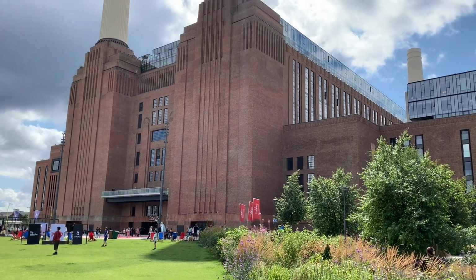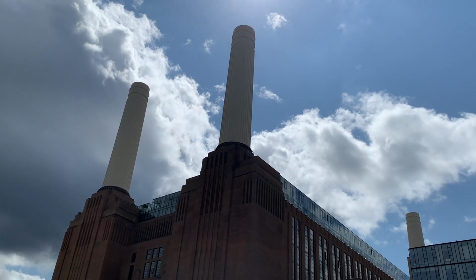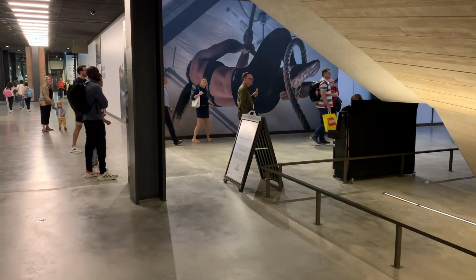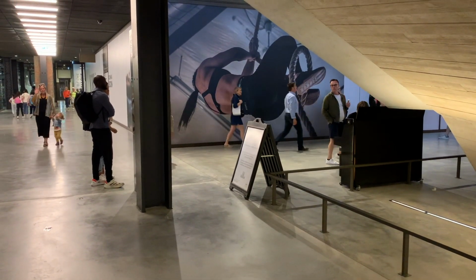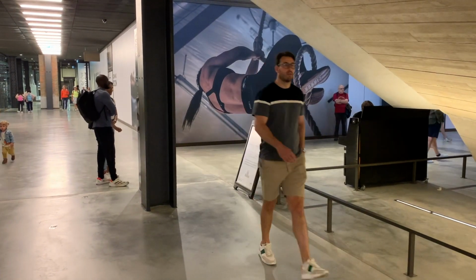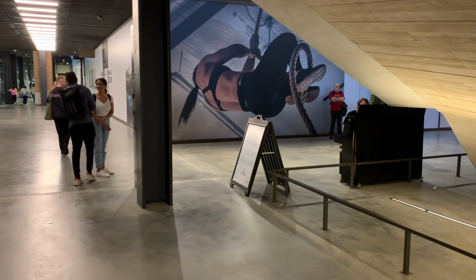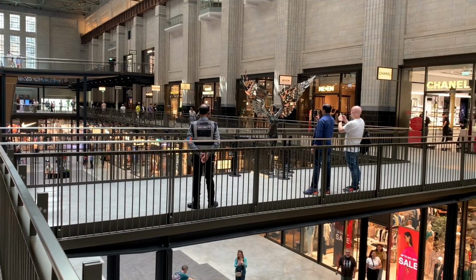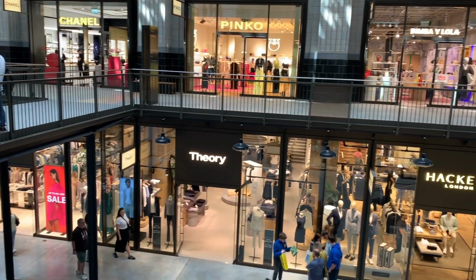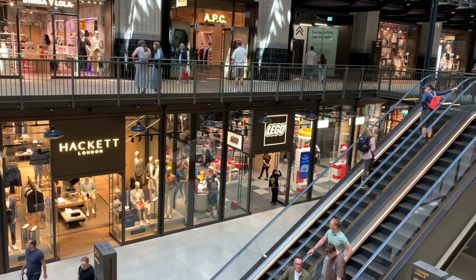I thought I'd mention the iconic Battersea Power Station has a lookout tower built into the top of one of the funnels, which you can ride an elevator up to get a good view of London. I must be on the right track as there's a Lego bag and also a really impressive pianist. All the stores in the Battersea Power Station have black and white signage, which makes it harder to spot the LEGO store, but I've just found it, just down here. And it actually looks quite cool and classy, seeing it like this.